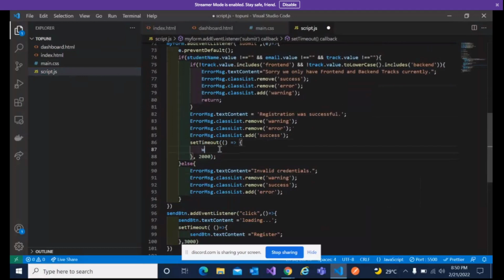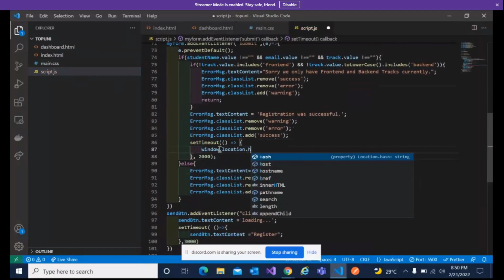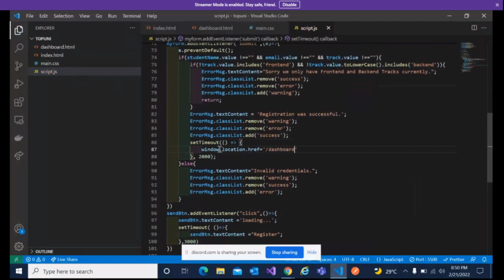You can now use window.location, and we'll give it dashboard. So let's save the changes and see if it works.